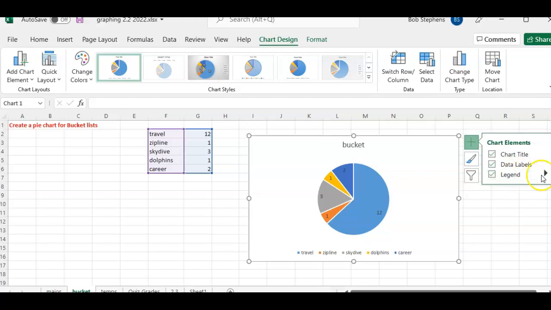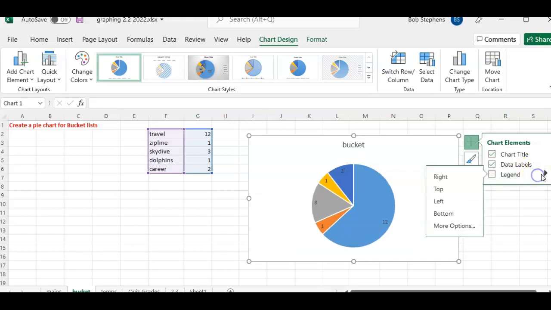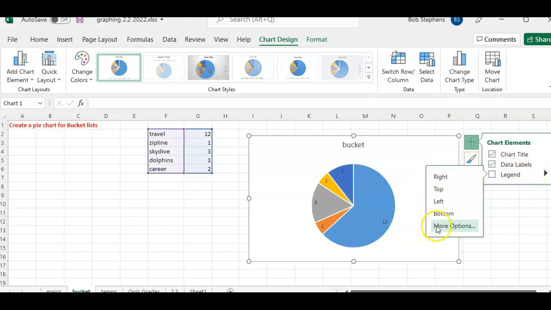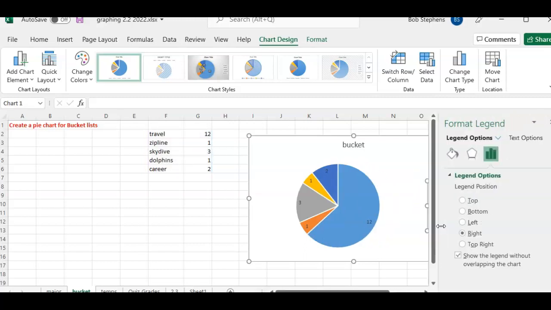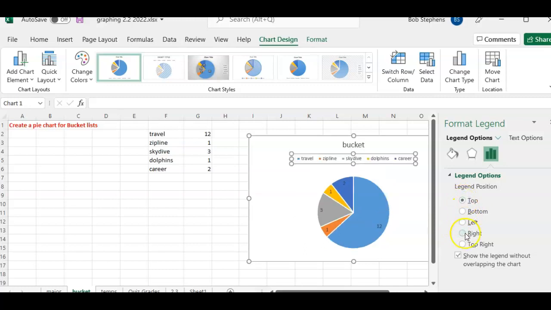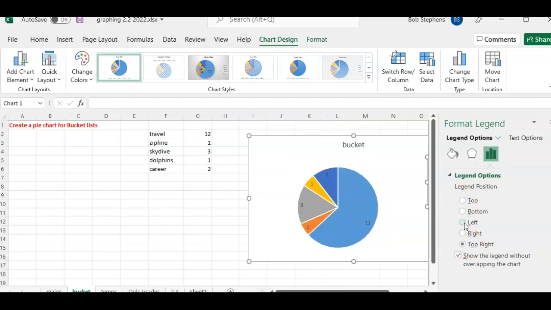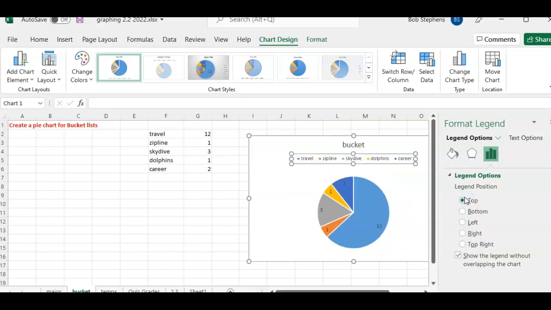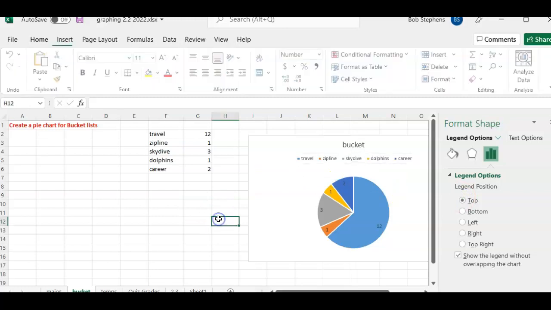If I click legend, you see over here we have a little triangle. That means there's more information there. Oops, there we go. It's letting me put it in different places. Let's see what it's doing. And I'm sorry, I literally am just playing while I'm talking to you. There we go. It's just different things that you can do. And the way you find these things out is just by getting in there and exploring. Okay, so that is our pie chart.